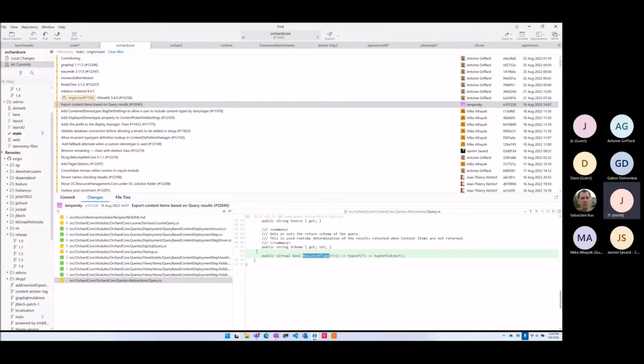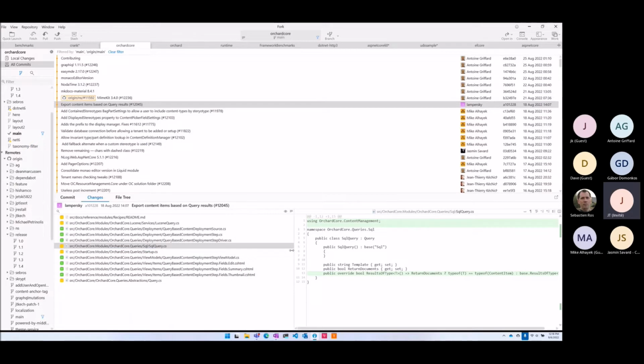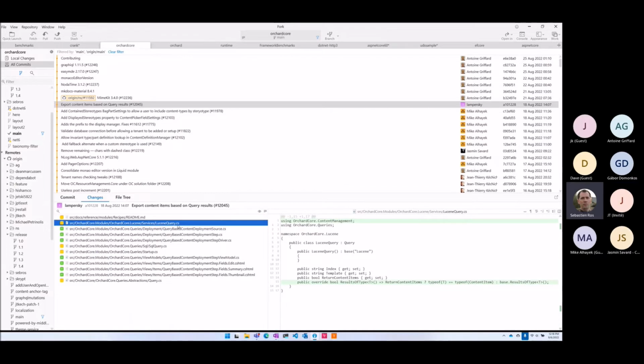Because at some point we are checking a query, not a Lucene query, not a SQL query, but a query. And we want to know if this query returns content items. So in the base class, we have yes. In a specific class, we have an override. And in the query base class, we have a default virtual function. So that you can see the use somewhere. I don't remember where it is used. I'm sure it's wrong. I just need to understand why it's wrong now.